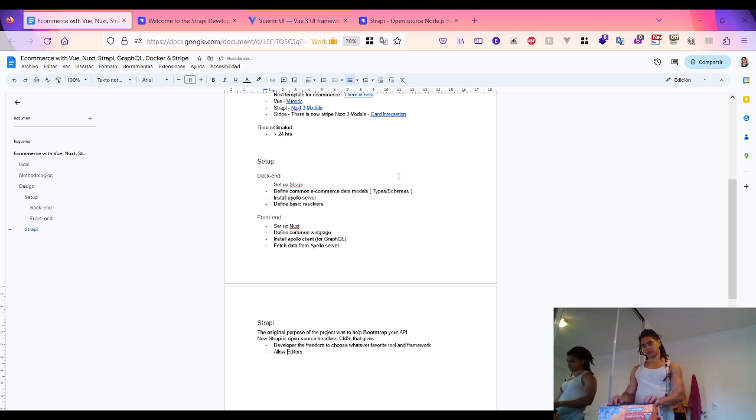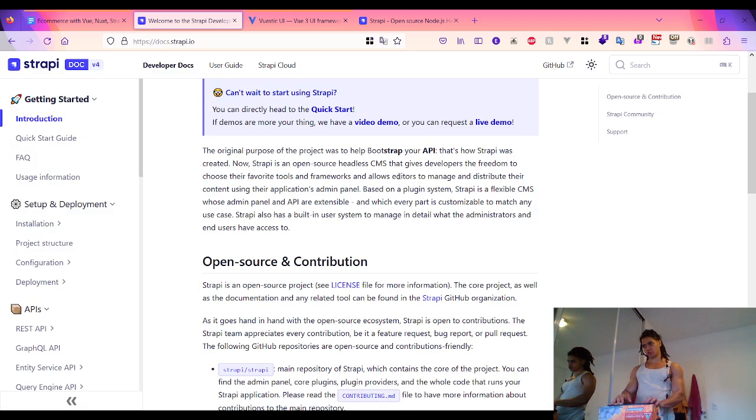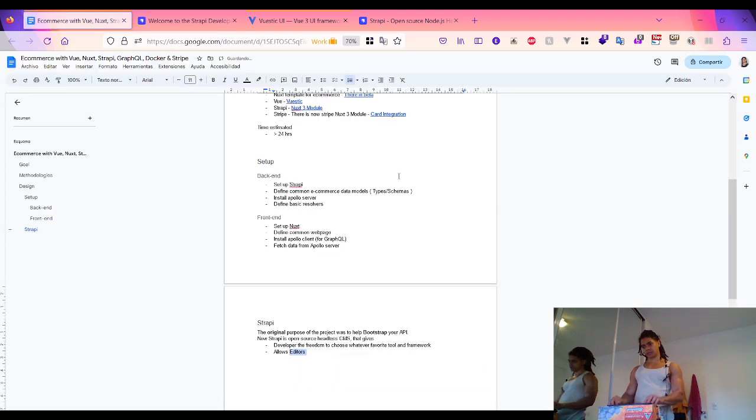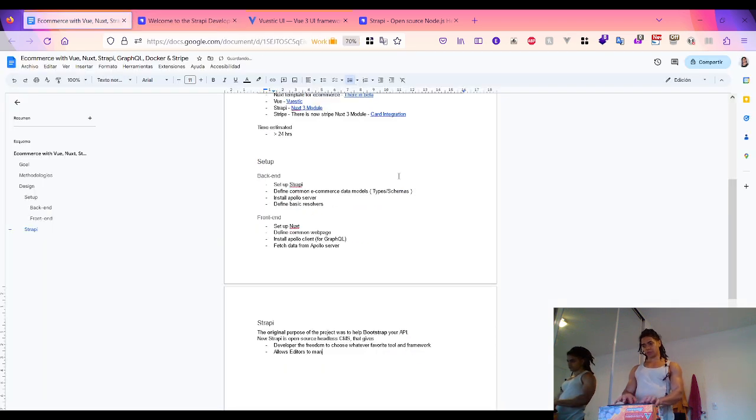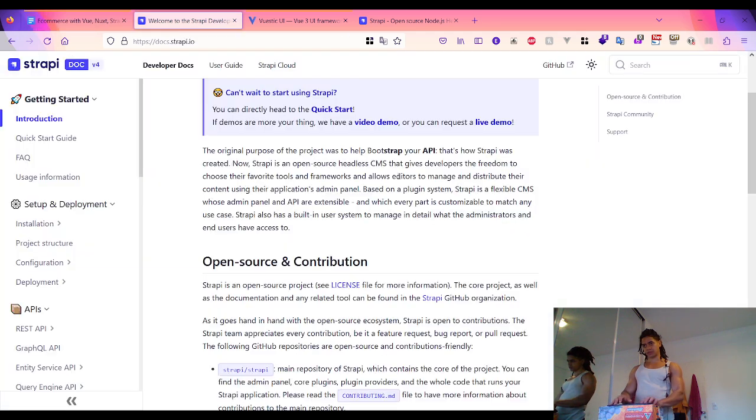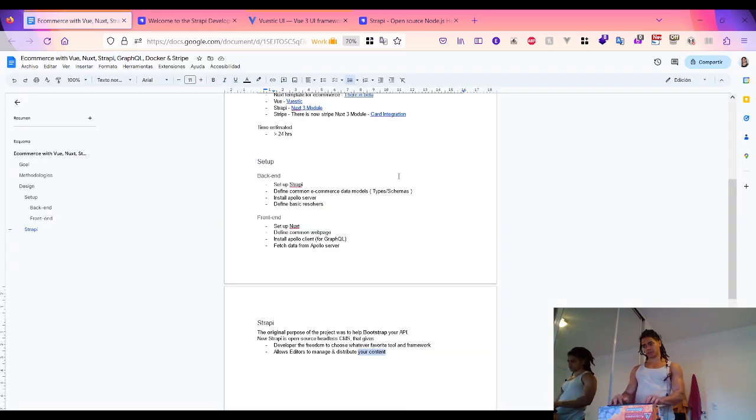Okay? And allows editors to manage and distribute their content.